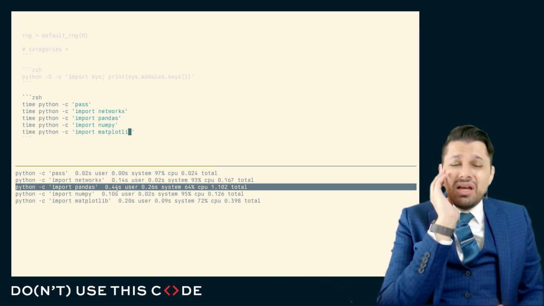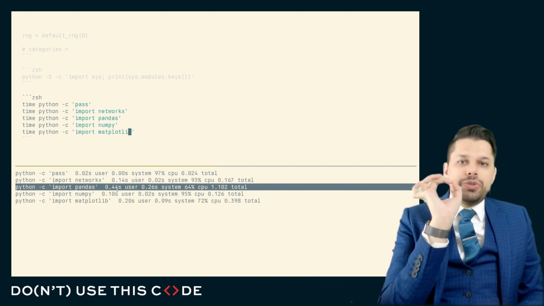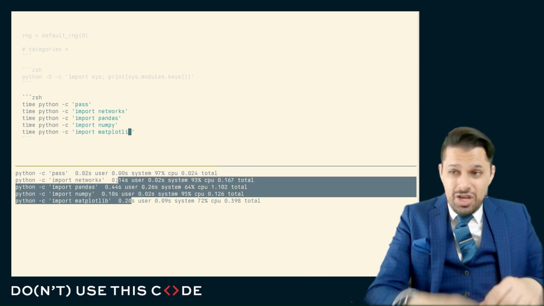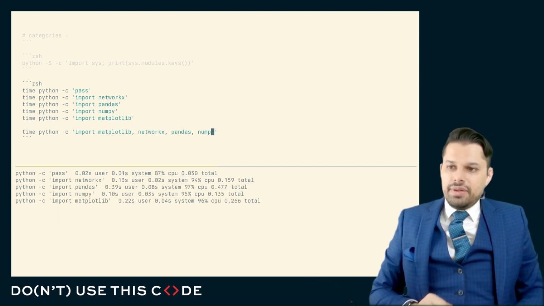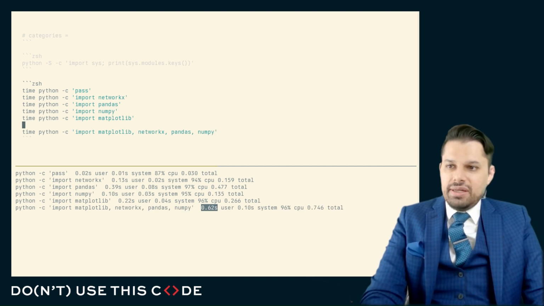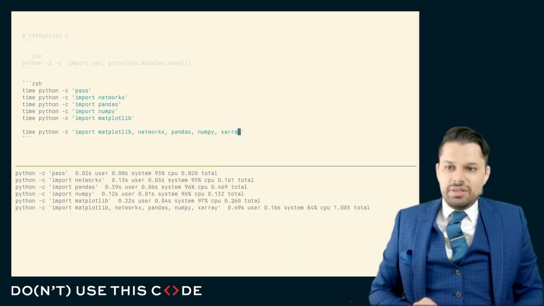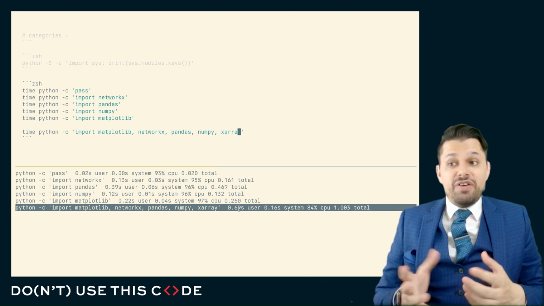For the most part, I'm going to write my Python programs so that either, if they're short-lived, they're still doing enough work that the noise of just the imports, which here you can see if I imported all of these, could be up to a second of time. Let's really see this. NetworkX, Pandas, and NumPy. Here this is about a half second of time. If we add in, trying to think of something really slow, maybe Xarray might be slow enough for me to add in here. But I'm now getting closer and closer to 3/4 of a second, maybe even a full second of time.